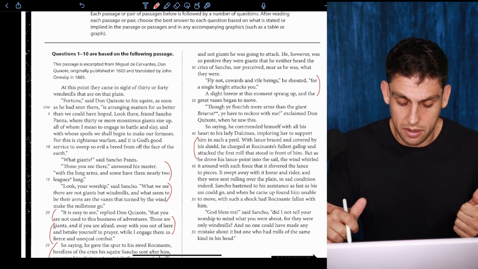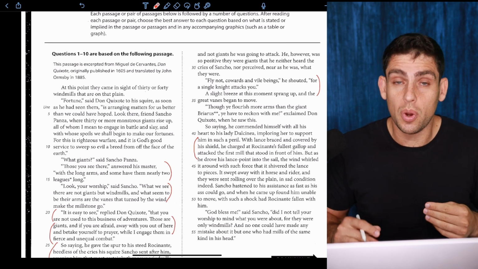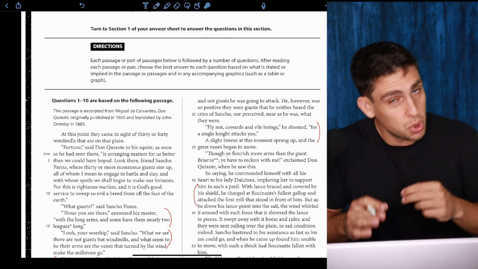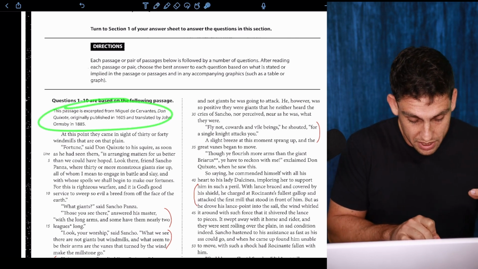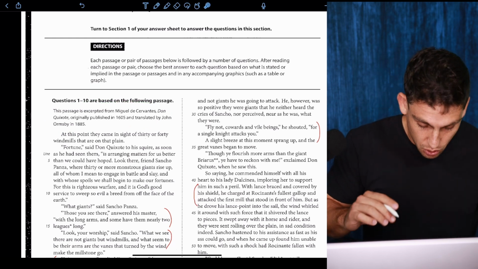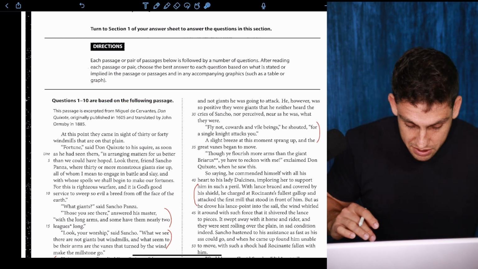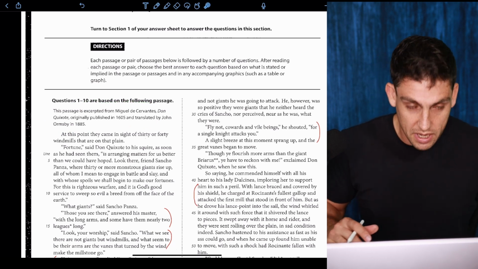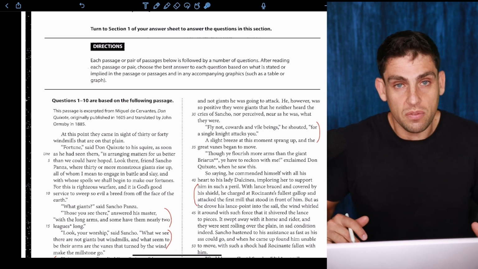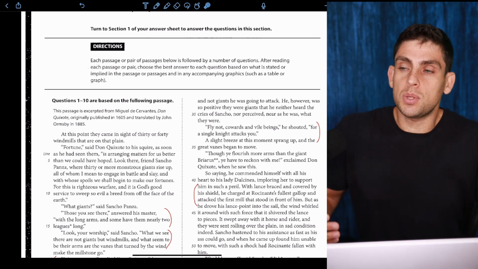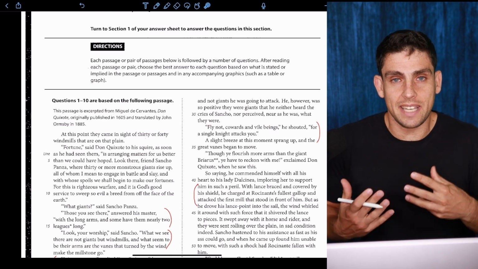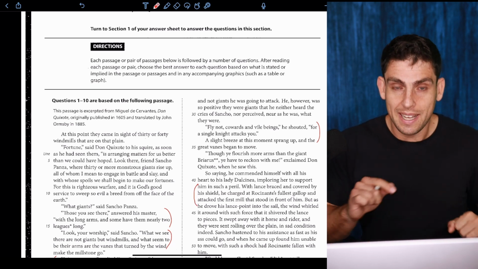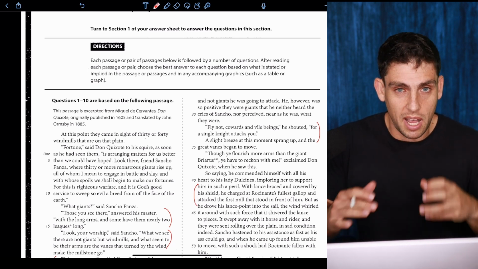Now, that being said, my direct reference questions are marked down. Step 1, check. Step 2, I'm going to read the blurb and classify the text. Now, I don't technically have to read the blurb to classify the text. The blurb is this little portion right here. I'll read it anyway. I always read it. The passage is excerpted from Miguel de Cervantes' Don Quixote, originally published in 1605 and translated by John Ormsby in 1885. Okay. This unfortunately tells me nothing. But it is what it is. I have to read it because sometimes it can tell me everything. So be careful when it comes to these passages. That being said, let's continue into this. But I read the blurb and classify the text.